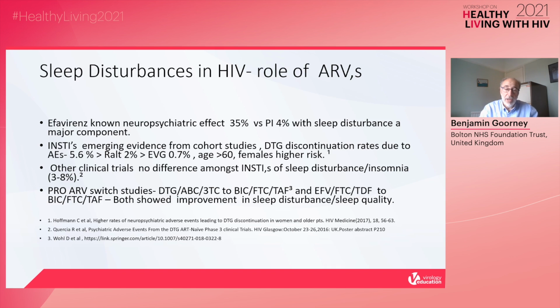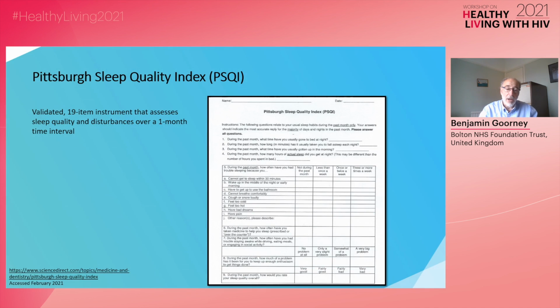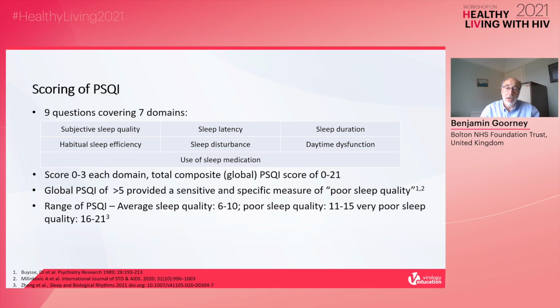Now, in these studies, and indeed our own study, the main assessment tool that's used to assess sleep is the Pittsburgh Sleep Quality Index, or the PSQI. It consists of 9 questions covering 7 sleep domains. It's simple and easy for the patient to fill in. They can do it in clinic. And each of these 7 sleep domains, when it comes to scoring, accrues up to 3 points. So you can get a total composite score of 21 points, and a score of greater than 5 is deemed indicative of a significant sleep disturbance. And the higher the PSQI, the greater the severity of sleep disturbance.